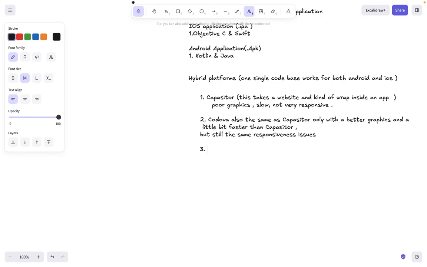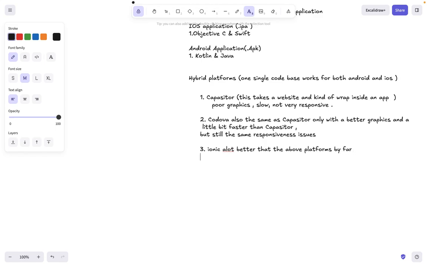After this one, we have Ionic, which is a lot better than the above platforms, by far.